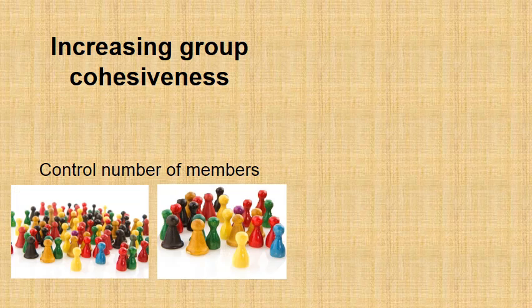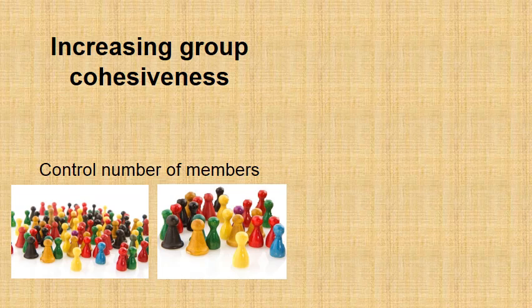And here are some tips. For example, you can control the number of members in a group. By reducing the number of members, you are increasing the cohesiveness just because the number of conflicts is decreasing. If you have a huge group, let's say 40 plus people, you can actually try to break down your group into 4 smaller independent groups and get cohesiveness in each of them.